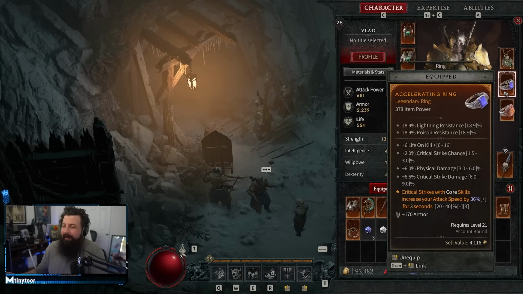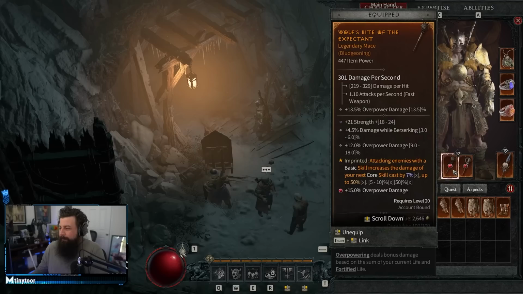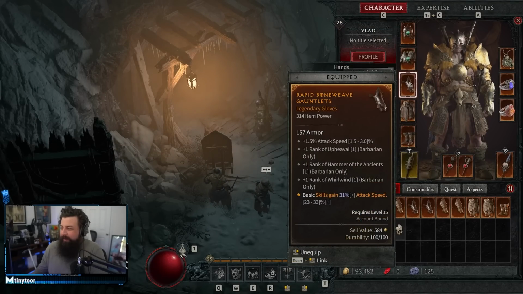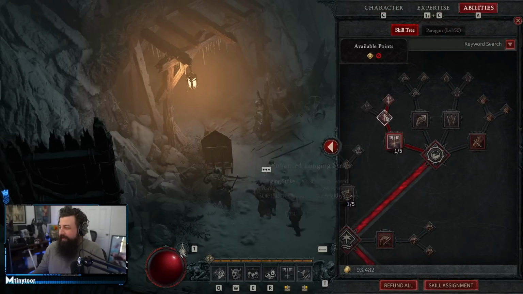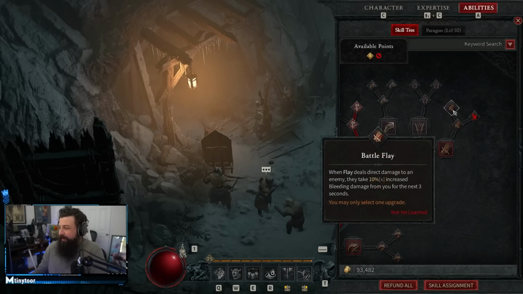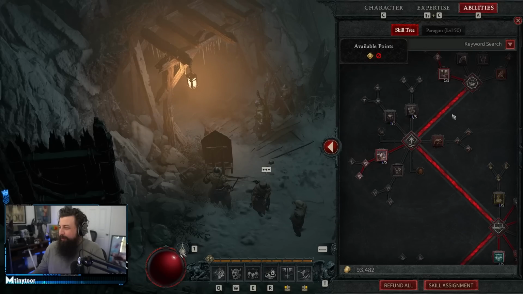Then you could use a generator and a spender. That's all my gear I'm using, and all the mobs would kill themselves. I'll just show you my build real quick. So I'm using Lunge for the mobility. Then also to give you more Thorns damage, so that would just give you some more burst there.